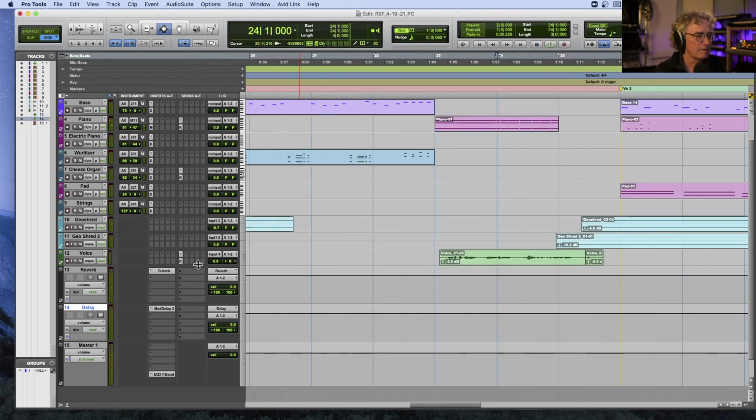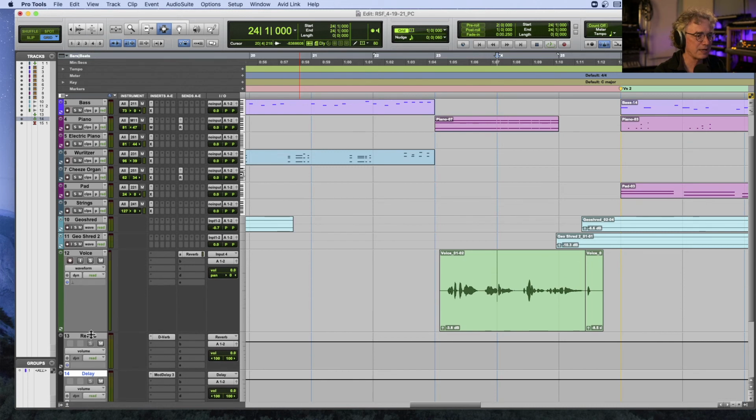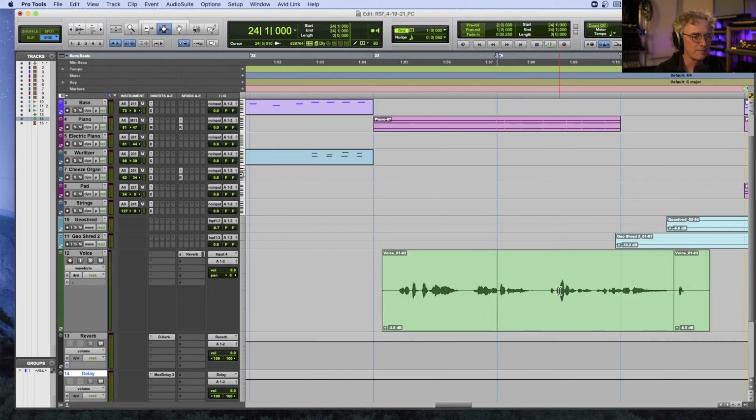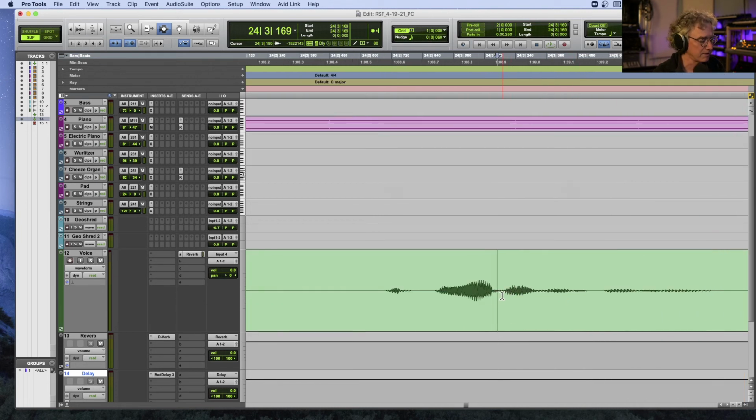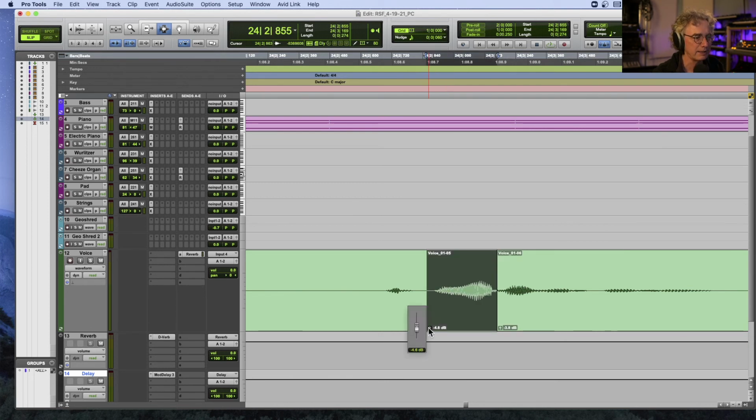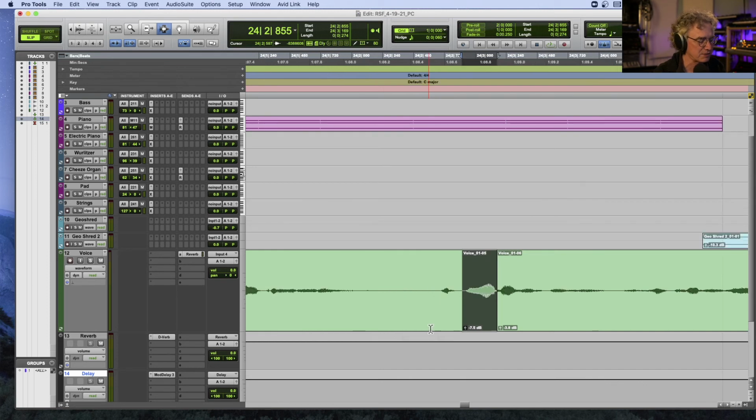Now, I'm hearing that voice and I'm looking, and you see right here how that's a much bigger little bit right there. So we're going to do a little volume control. I'm going to put my cursor here, hold the Shift key down right here, and then do Command E, and then on that little clip I can bring the volume down so it doesn't jump out so much.